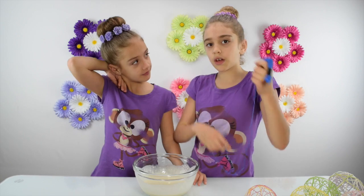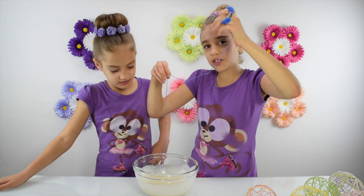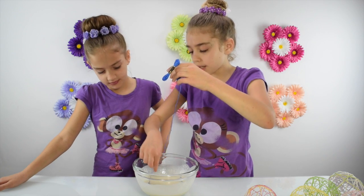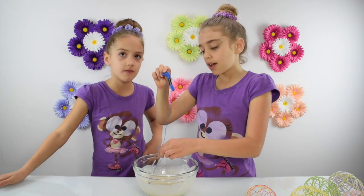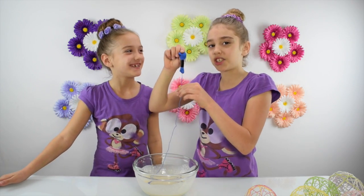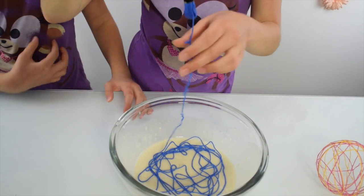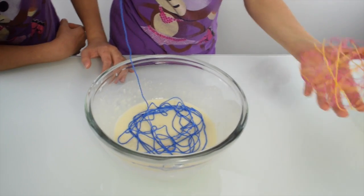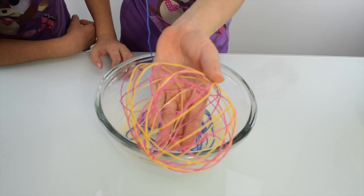Take your embroidery thread or your yarn. Now start going around in circles. We're doing circles because we want to keep it from tangling. If it does tangle, you can cut it and you won't even notice it on the finished egg. You can also use 2 different colors. This is what our mixed color looks like.